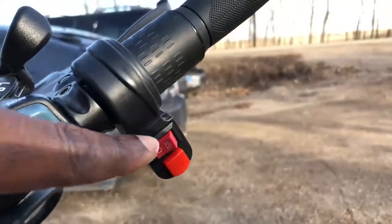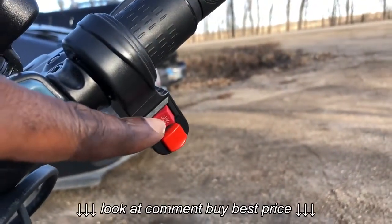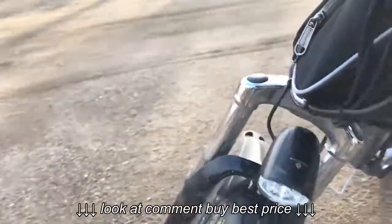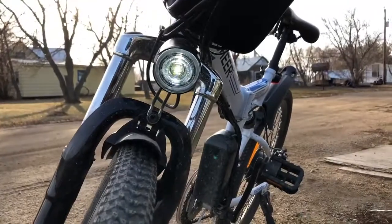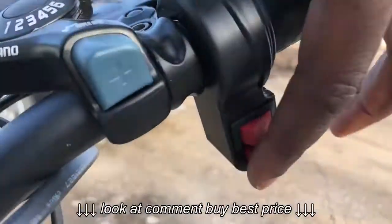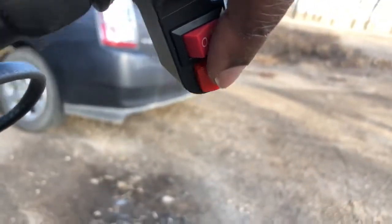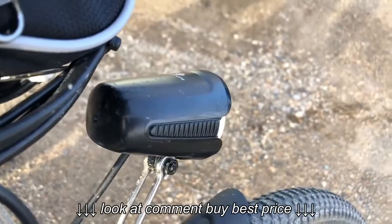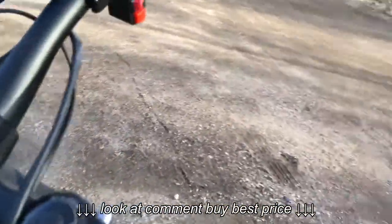It has a headlight, an LED, which you can see, it's quite bright. And you also have a horn right there. The horn is located just below the headlight, so it sounds really cool.